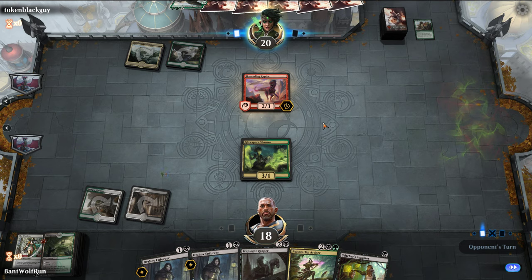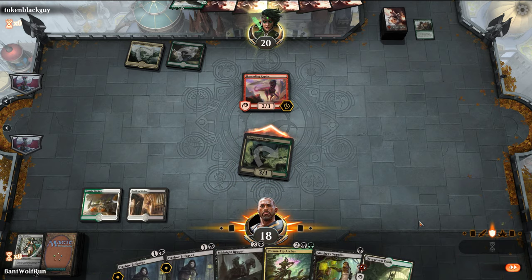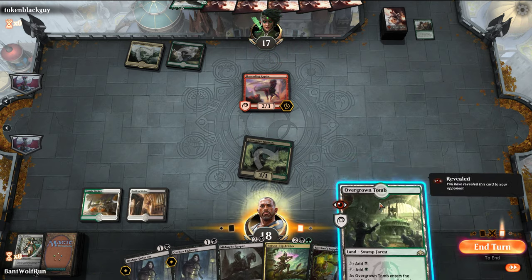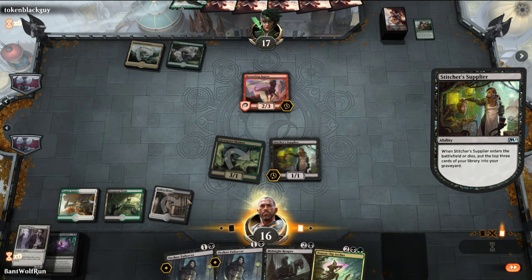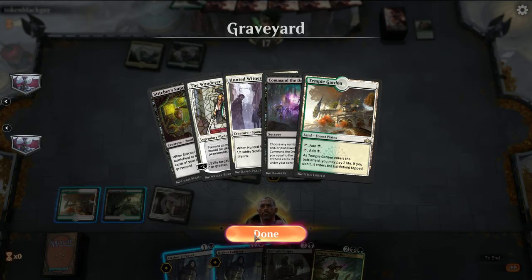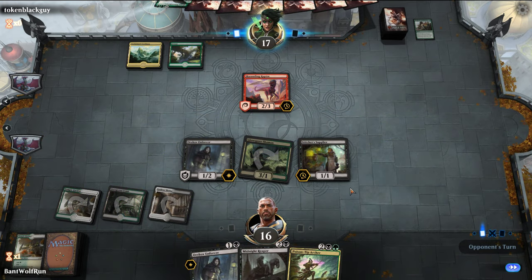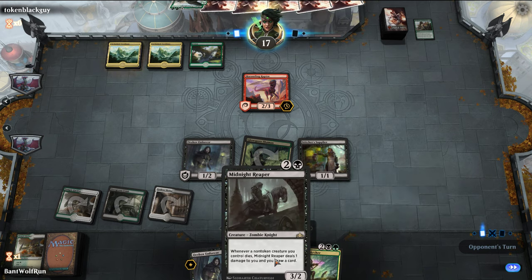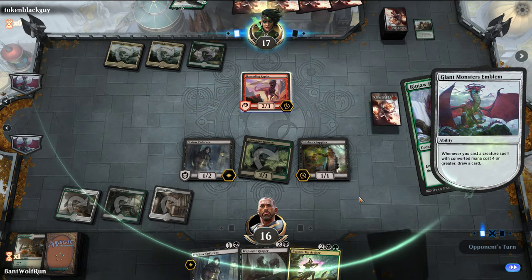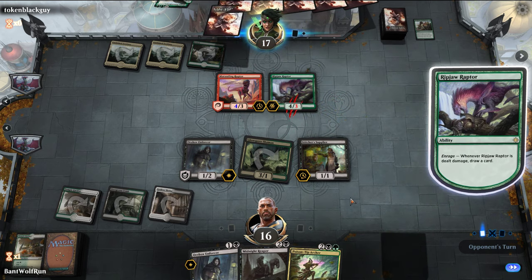Dinosaur. Doubt they're gonna take that. So, two combo pieces in the yard, which kind of sucks. Opponent can see the combo. Ripjaw. They get to draw a card.